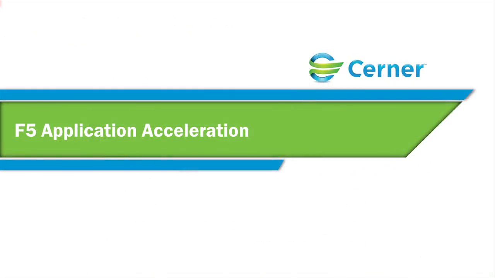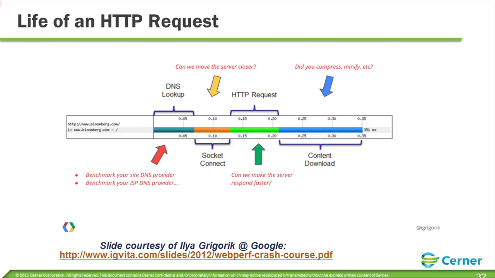So the solution to all of these challenges is we use the F5 Application Acceleration Manager, or AAM, module. It's a collection of technologies that allow us to optimize the entire delivery chain of that HTTP request. First off, we look at the DNS lookup. Using the F5 GTM or DNS product that comes in the same license with AAM, we can do DNS caching, or we can create an authoritative DNS responder on site with the user so that they don't have to come all the way back to the data center for that.